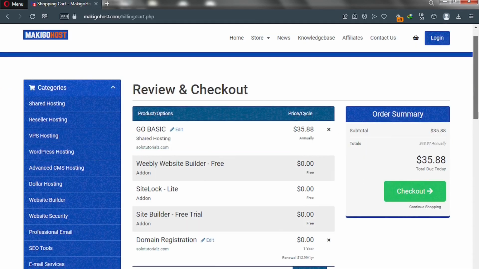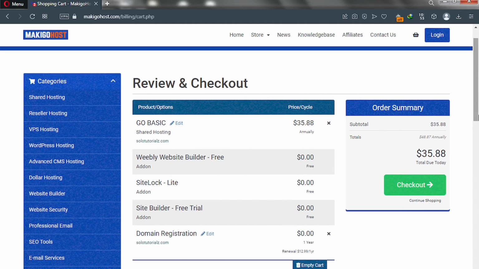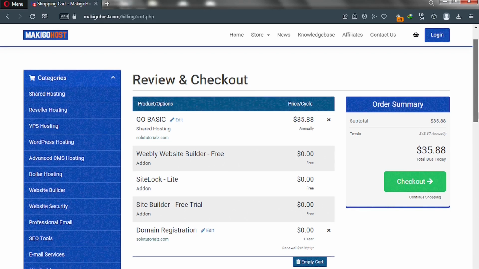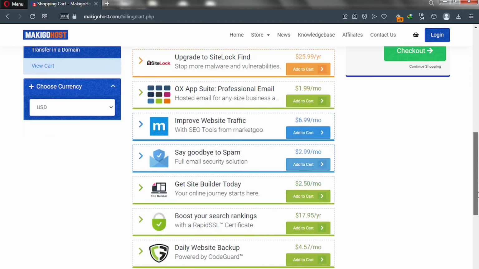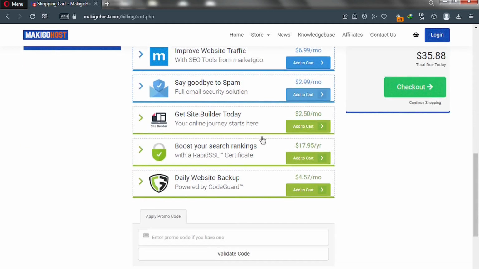If you have reached this part, congrats, because we are almost done. So this review and checkout page, you review your cart, the items that are in your cart or your basket, and then you can see everything is looking good, and our domain name is free here. Okay, so we are only paying for the hosting, which is $299 every month. Multiplied by 12 months, you get this amount. That's annually. And then we scroll down and we have our add-ons here. If you want, you can add any of these to your cart, but for tutorial purposes I'm not going to do that.